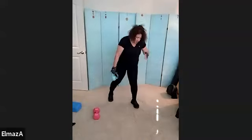Take that foot behind. Get on your toe. When we go down, we're going to lift the back leg. And then we're going to return to this lifted position. You don't have to point or flex the foot. Just a matter of getting the balance.